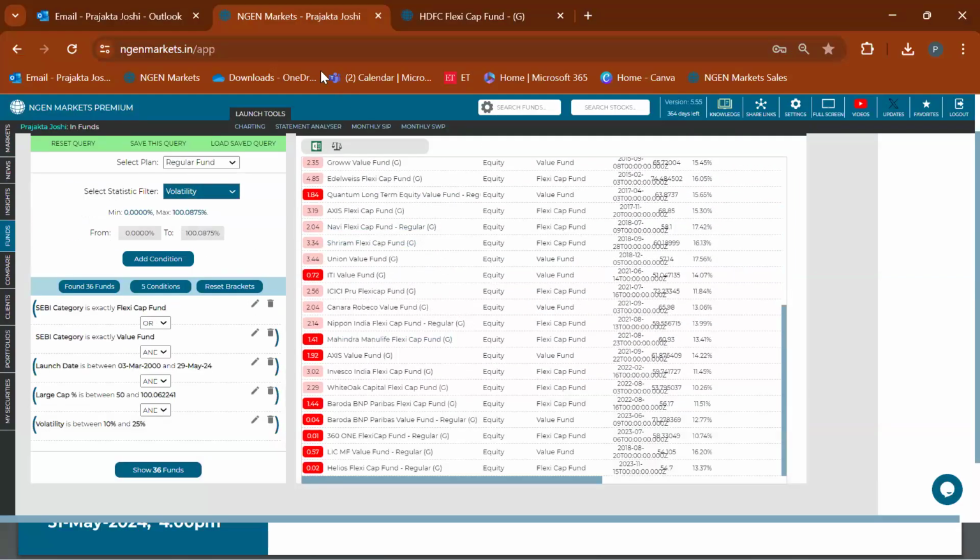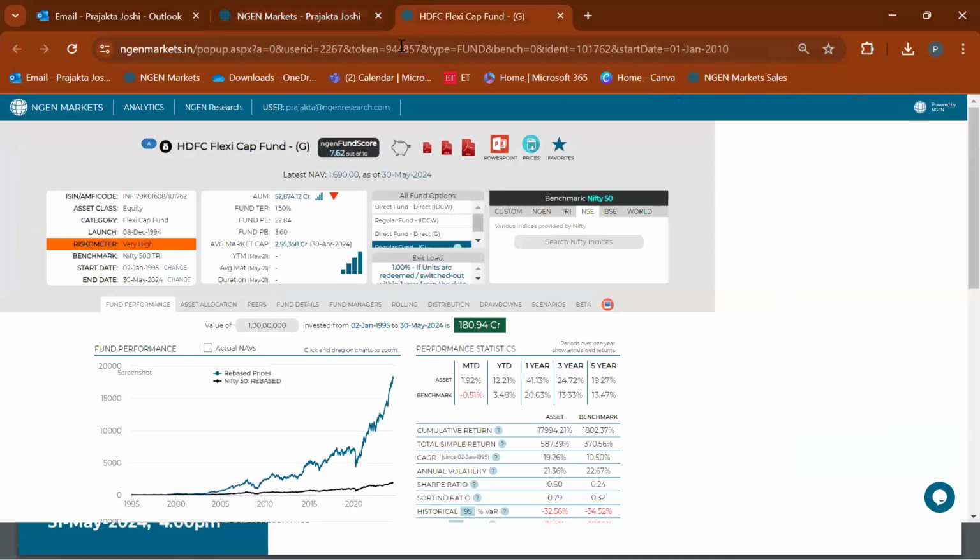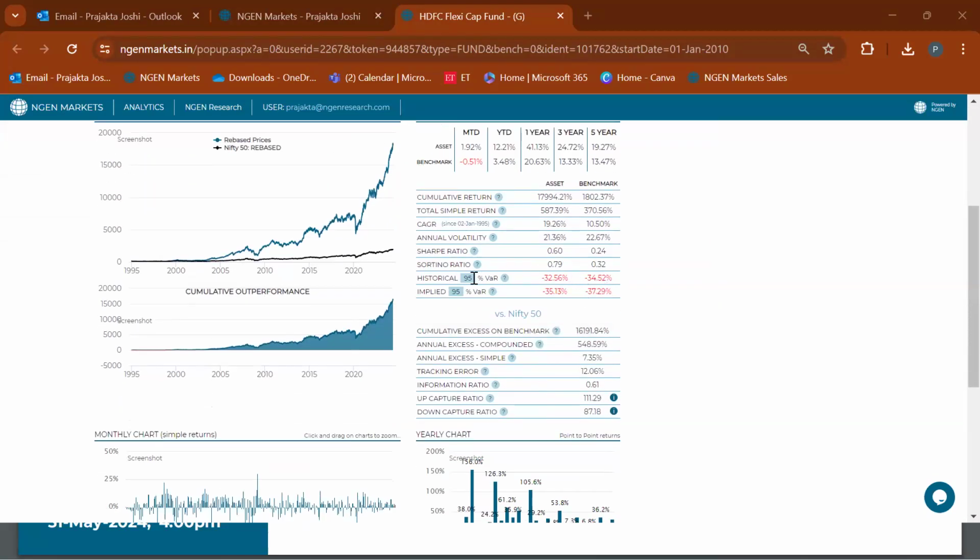For that, I'm going to load in a particular fund. So let's say HDFC FlexiCap, right? The HDFC FlexiCap fund's value at risk can be located right here when you scroll down, which is to say, what is the value that is invested in a particular fund that is at risk. At risk of what? At risk of losing. Now, we are saying this with a 95% confidence interval, which is mentioned right here. With the 95% confidence interval, we can say that there's a 5% chance that this fund has given a loss as bad as negative 32.56.